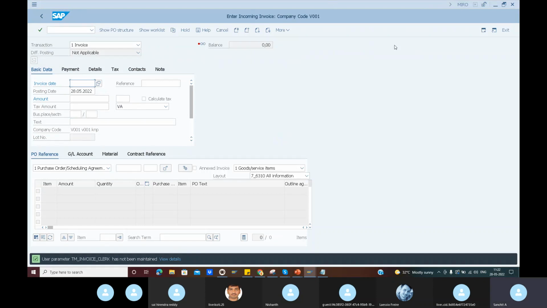This is the MIRO screen, Enter Incoming Invoice, where we can enter the invoice date, reference, posting date, amount, line items and all, and then post the PO-based invoice with the help of the MIRO transaction code. So VIM basically sits just before the MIRO transaction code, or before FB60, which is for non-PO invoice processing.